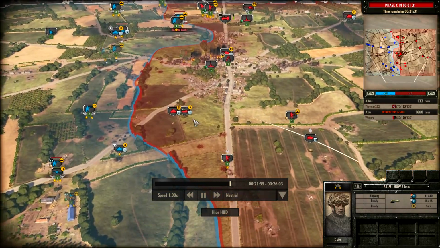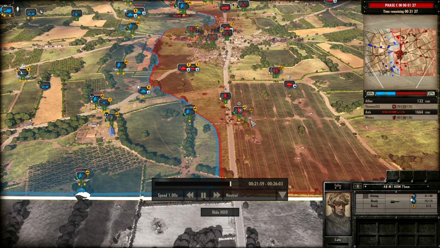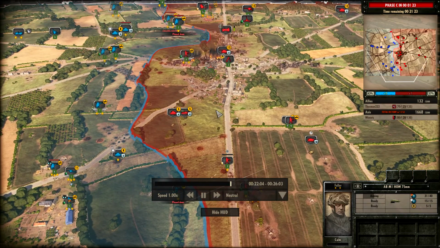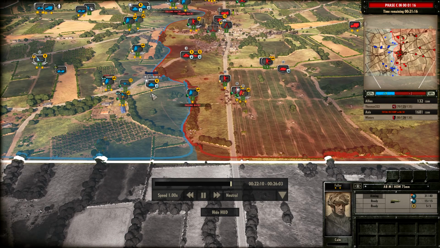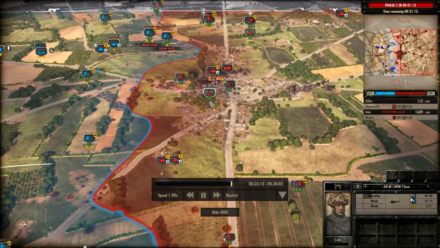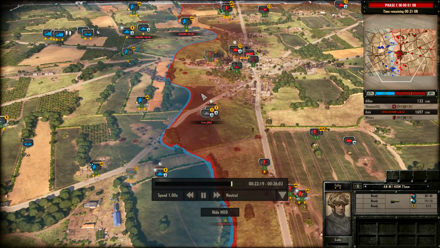Very nice. So it's a trade-off. The AA pieces make excellent anti-infantry units, but they also are highly susceptible to artillery damage. And also HE, direct fire HE, and indirect artillery. Both of those cause additional damage to AT guns and AA pieces.